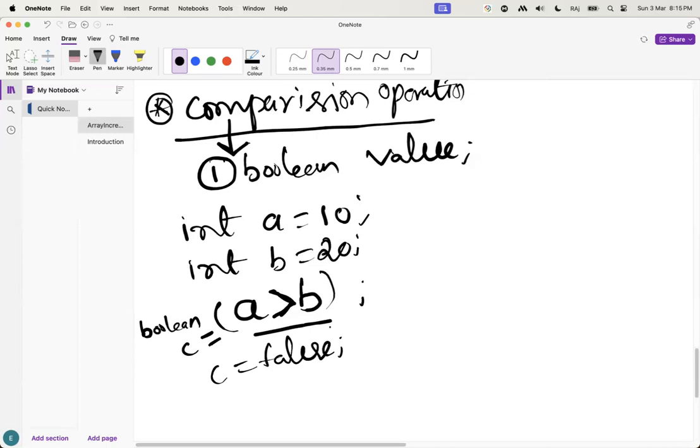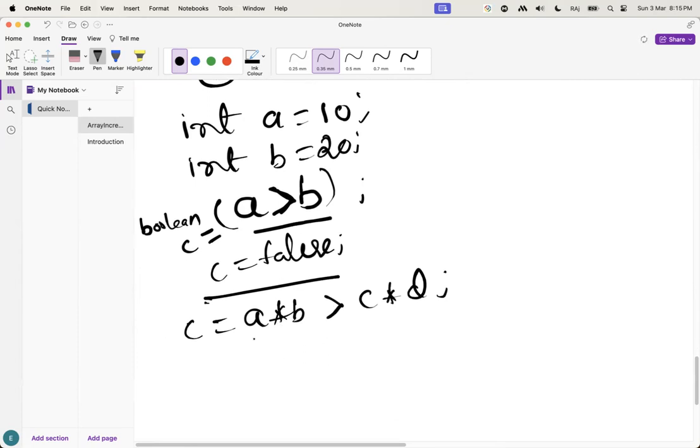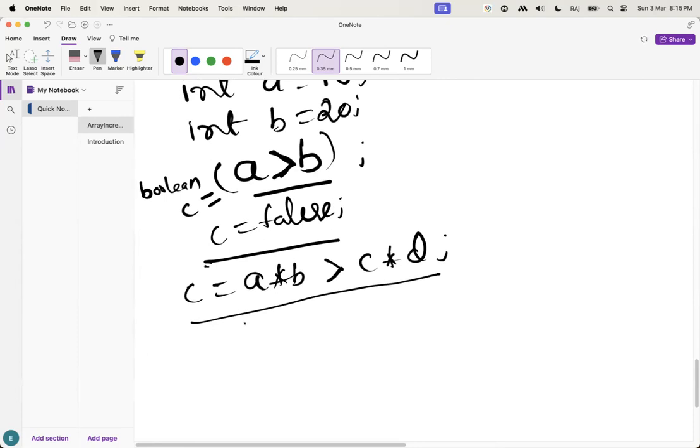Now there is an expression. Let's suppose there is one expression like this. What will be the priority for this one? This is the actual expression. What are the operators here?